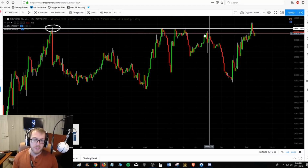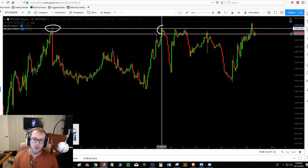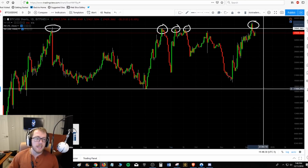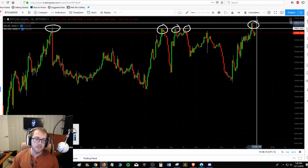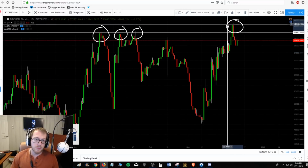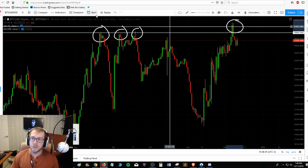Now, this has happened a few times this year. Every time it's gotten to this $40,000 level on the chart, we've seen a rejection and the price in shorts start to close. But something happened the other day where we actually broke above the 40,000 Bitcoin shorts level. It actually set new all-time highs right at about 43,500, and then it started to close. So 3 days in a row, they started to close a little bit. Now today, a little bit more opened up.